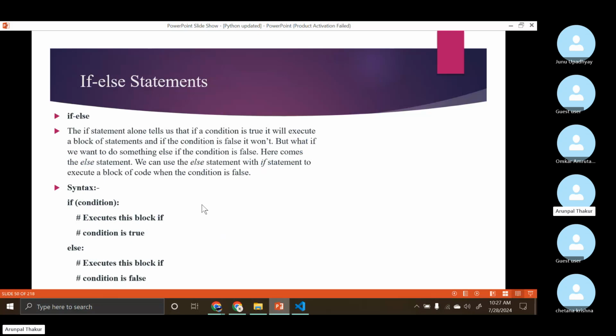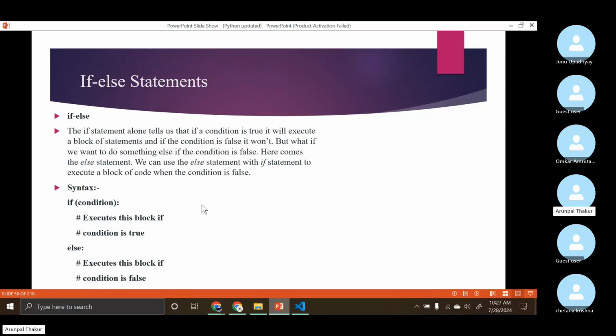Let us suppose voting. If I have two things, I just want to tell either you are eligible for voting or not eligible. So age greater than 18, you are eligible, else you are not eligible. Because once you are greater than 18, until you die, you will be able to vote. Yes or no?